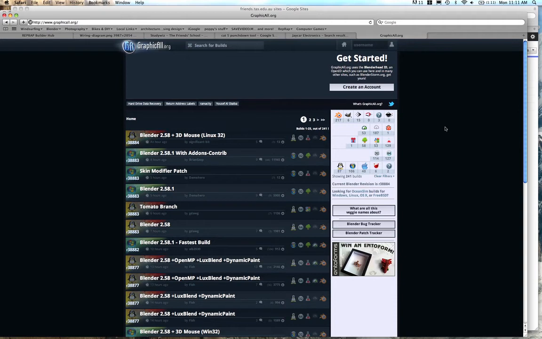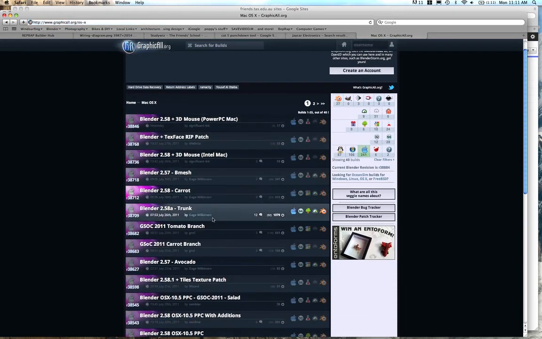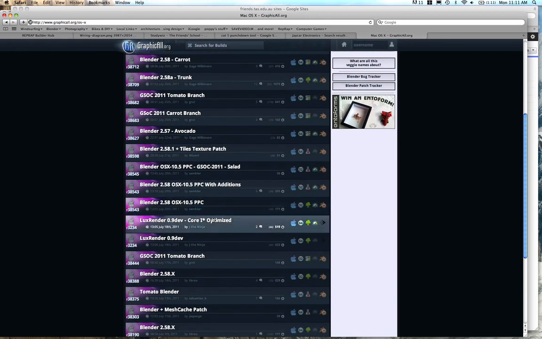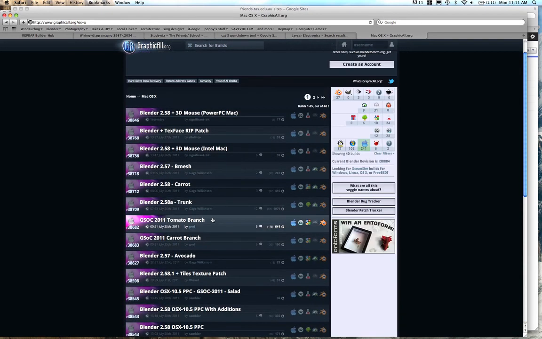Now, if you haven't got the version of Cycles yet, you can head over to graphical.org, which I'm at the moment. Select your operating system from down the bottom here and browse through this website till you find yourself a Cycles build. Most of these, you'll find there are plenty of them hanging around, don't need any specific hardware to operate with. So find yourself a good build and fire it up.